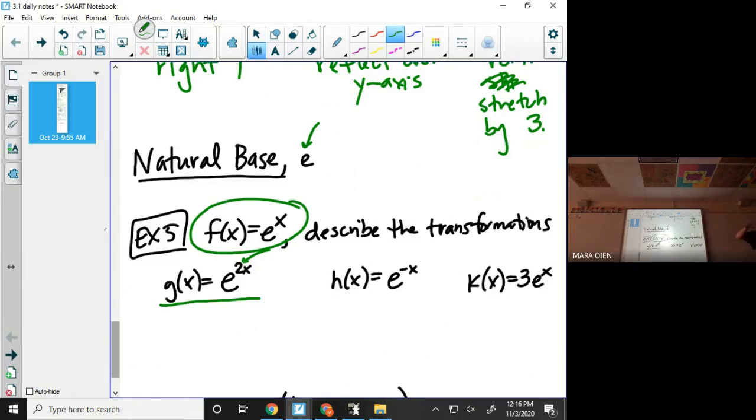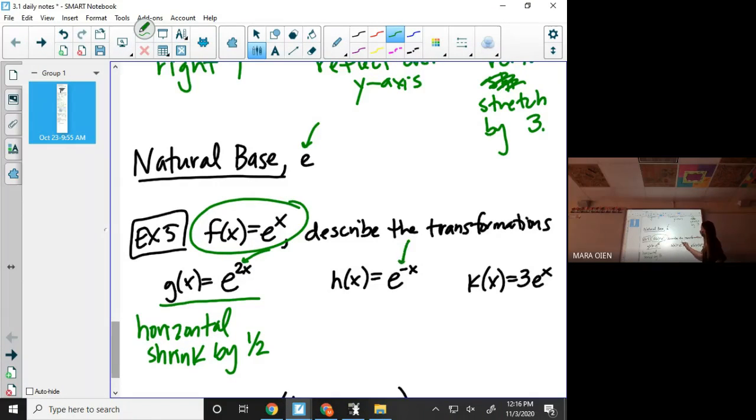Remember, every horizontal something does the opposite of what I think. So even though I'm multiplying by 2, this is going to be a horizontal shrink by 1/2. Okay, so kind of like if that other one, when we were subtracting one, we said it went to the right one. Here, I take its reciprocal, and I'm going to say, well, the reciprocal of 2 is 1/2, so that's a horizontal shrink by 1/2.